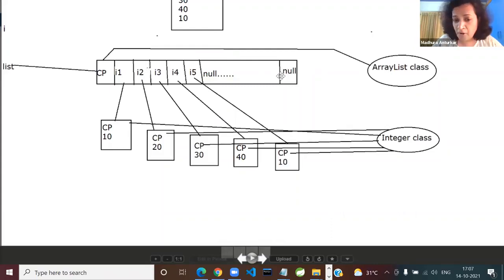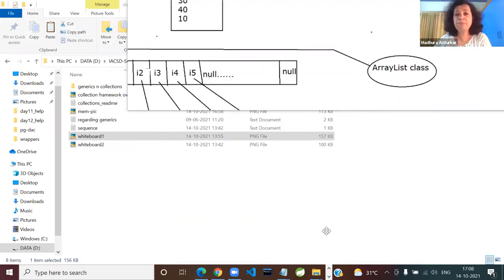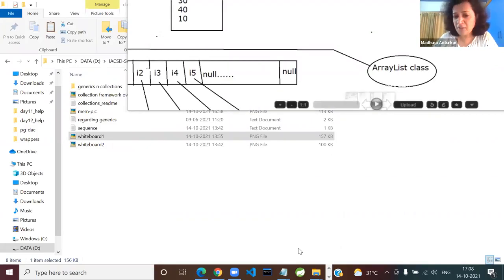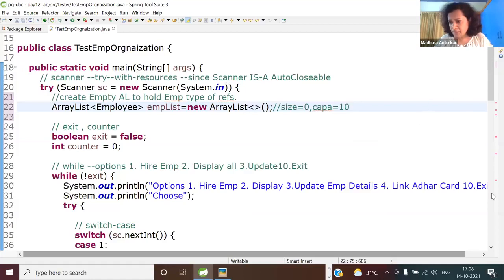That is our foundation. Is everyone clear with the ArrayList internals? I mean, how the ArrayList object looks in the heap memory? If not, you can let this just go past. We will talk about it later. So size is equal to 0 and the capacity is 10. Got that? Next one. Don't worry about the tons of compiler errors. We'll fix them one by one. Answer the next question.